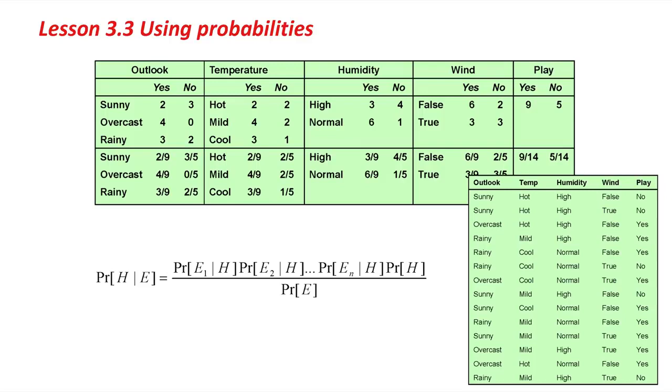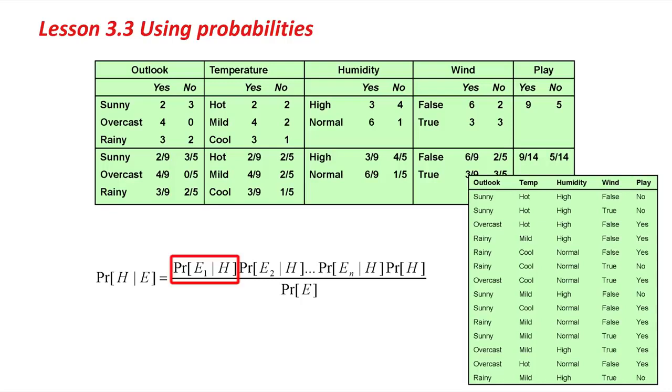And then we take those numbers and underneath we make them into probabilities. So let's say we know the hypothesis, that is, let's say we know it's a yes. Then the probability of it being sunny is 2/9, overcast 4/9, and rainy 3/9, simply because when you add up 2 plus 4 plus 3, you get 9. And if we know that the outcome is no, the probabilities are sunny 3/5, overcast 0/5, and rainy 2/5. That's for the outlook attribute. That's what we're looking for, you see, the probability of each of these attribute values given a hypothesis H.